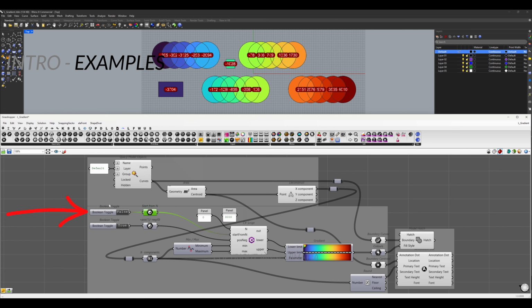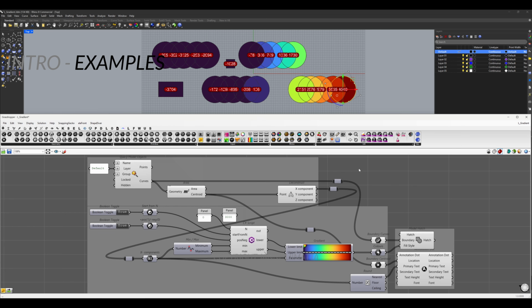Now what this input does is that this will either use the absolute minimum and absolute maximum values, or it will start from the n value. If I change this to true, now the gradient will start at 0 instead of minus 3000 something. So all the values that are smaller than 0 will use the lower limit of the gradient.